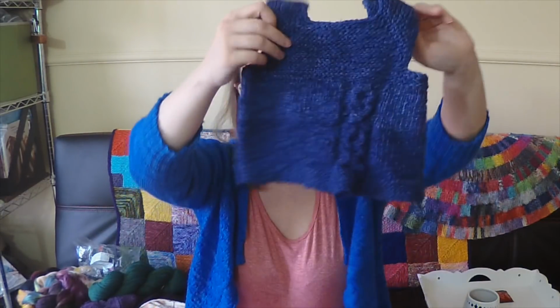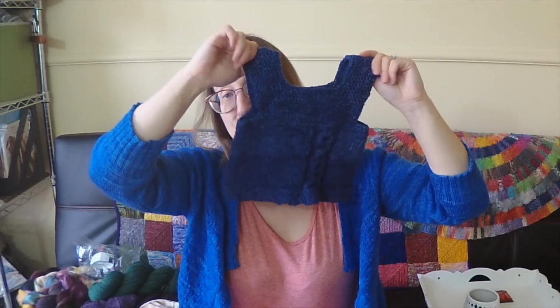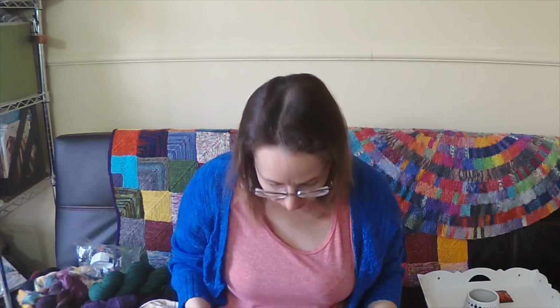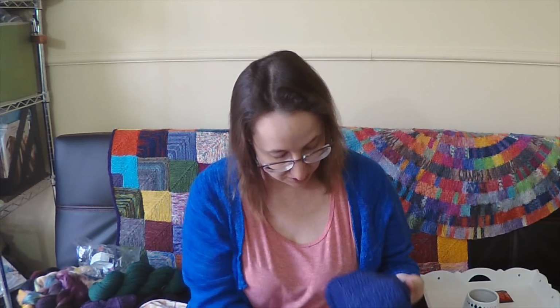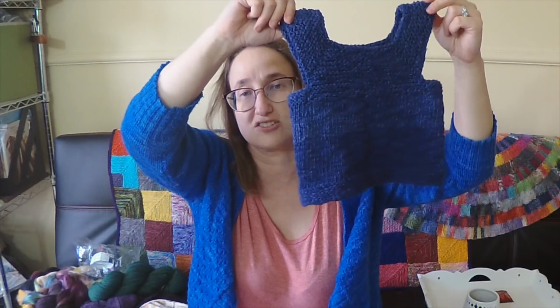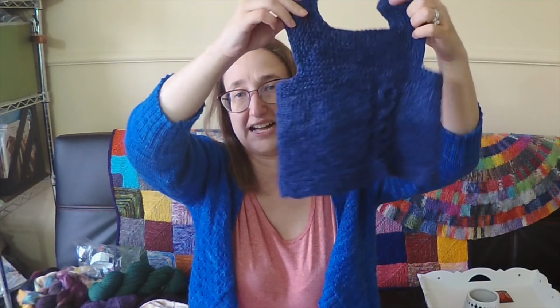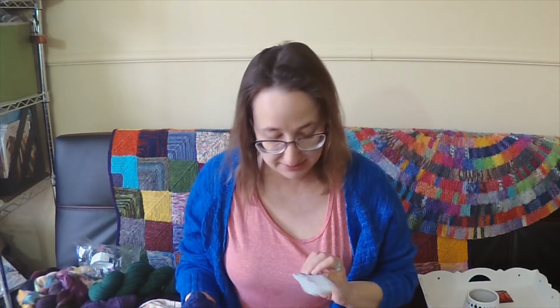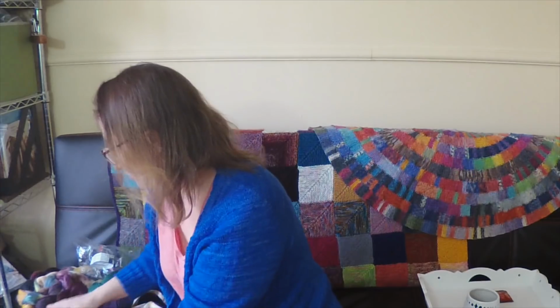Oops! But I still think it is a super cute vest, and hopefully it will be nice for the little wee one. I need to package it up and ship it off, so this is the last time you will see it, but I wanted to show it to you. Yeah, that definitely has a stripe there, so do as I say, not as I do. Alternate your skeins in your projects if you are concerned about there being a little bit of a line between them. So that is Milo, and again, Vinnie's colors, and that is available in the US through Be Sweet Yarns. So that is project number 1 done.